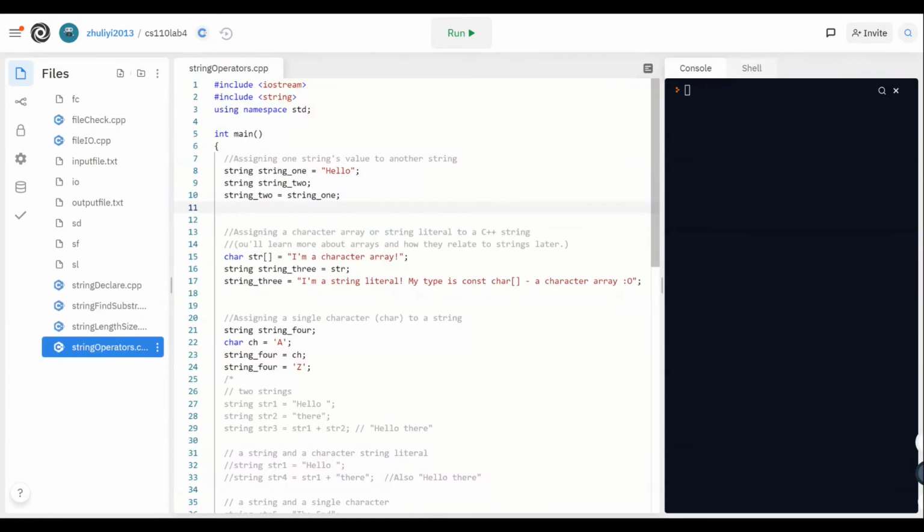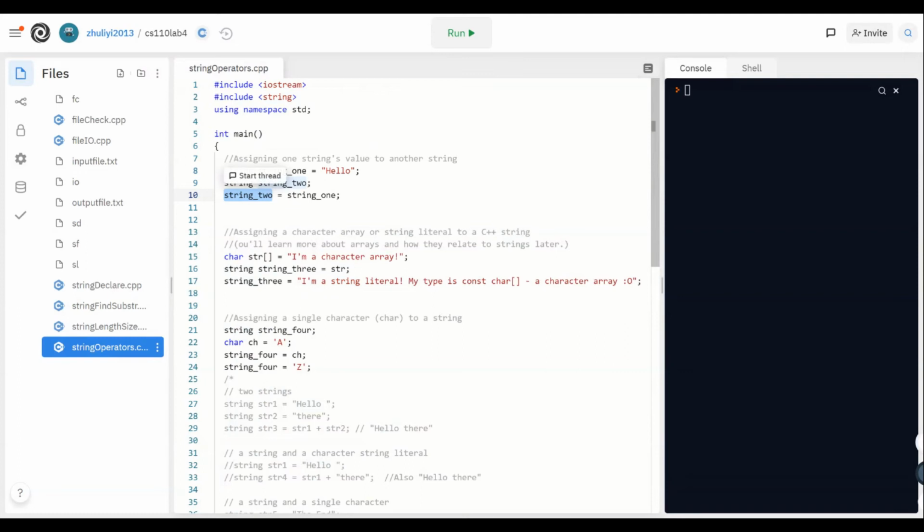So after all the functions, now let's talk about string operators. This one actually already appeared in string declaration. You can assign one string's value to another string. In here we can see that there's a string called string1, and we assign hello into it. And then we have another string, string 2, which gets declared as the empty string.